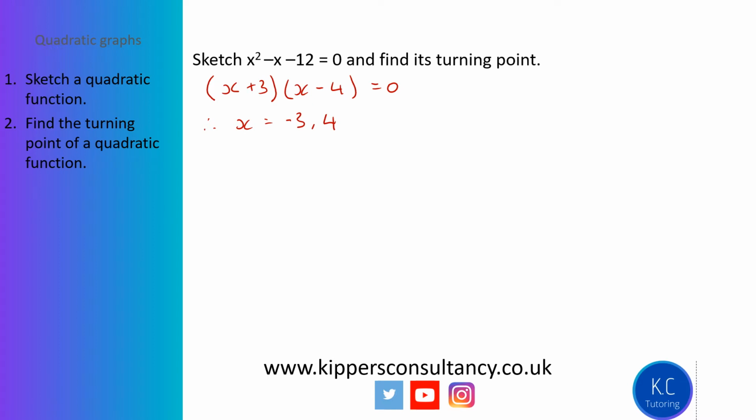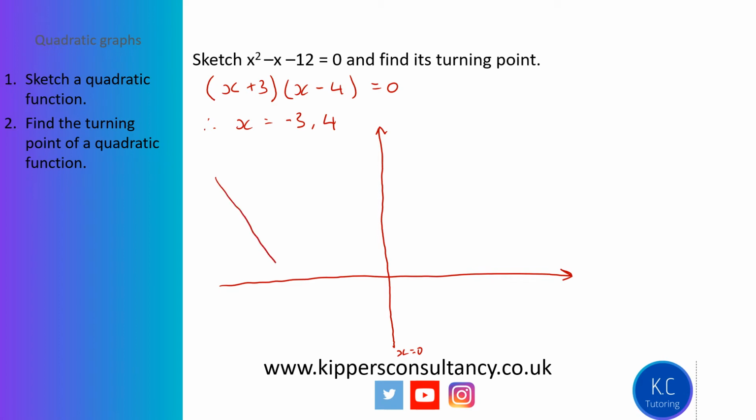These two values are the roots of our quadratic equation, and that means the roots are where the curve of our quadratic equation meets the x-axis. This isn't to scale, but it is a sketch. So we can see here that this is my x-axis, this is my y-axis here.